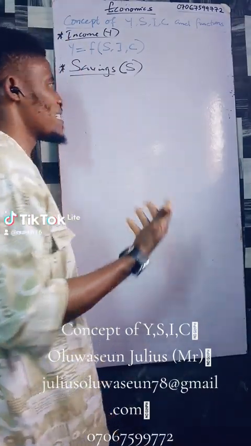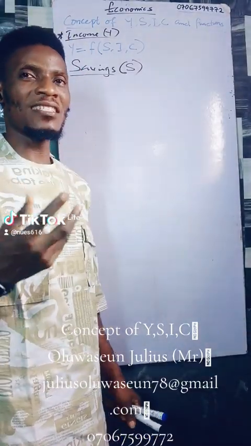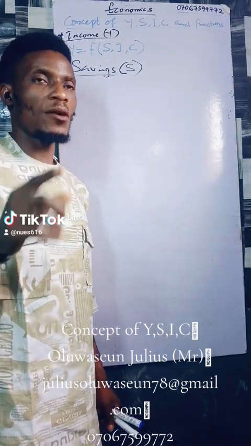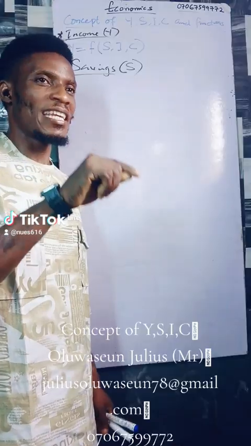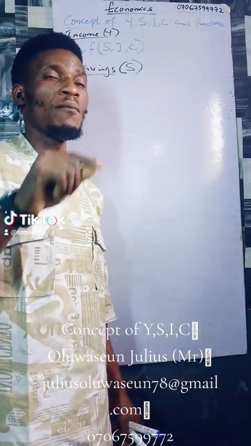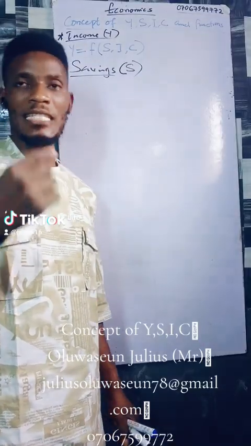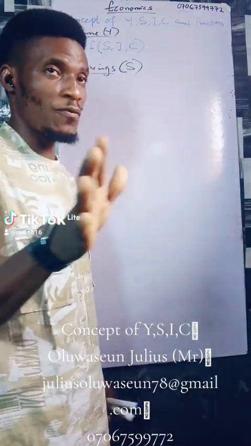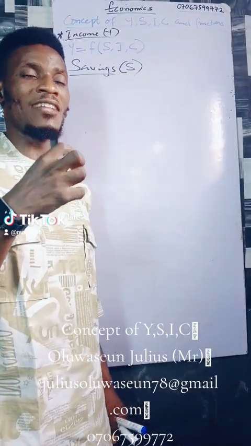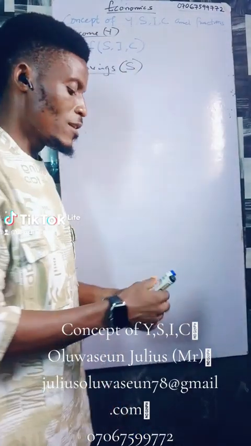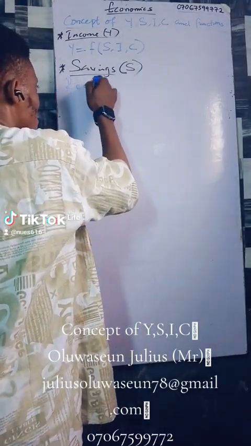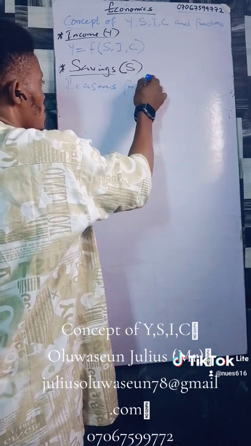And we also have reasons for savings. Our reasons for savings are similar to the reasons why people hold money, because when you are saving, you are holding money. Is that taken? There is a topic in economics called the concept of money, where we have the demand and supply for money. Am I communicating? But that's a discussion for another day. Now, when we are talking about savings, savings has to do with the fraction of income that is not spent but kept for future use. Now, what are those reasons for saving money? We have reasons for savings.